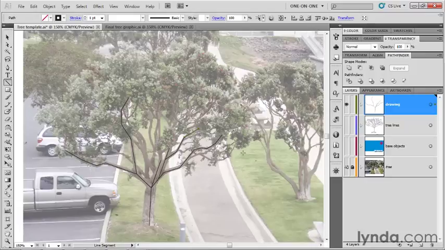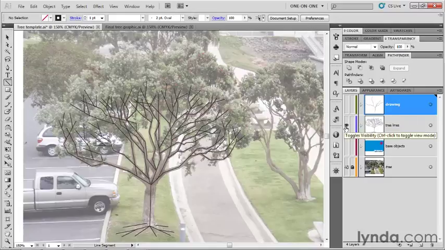Now, I'm not going to draw this entire collection of lines in front of you because it's not something that I can narrate effectively. Instead, what I'm going to do is turn off this drawing layer for a moment, the layer I was working on, and turn on this layer right there, tree lines. And the tree lines layer contains all the various little lines that I created in advance for you. Every single one of them I drew with that line segment tool.